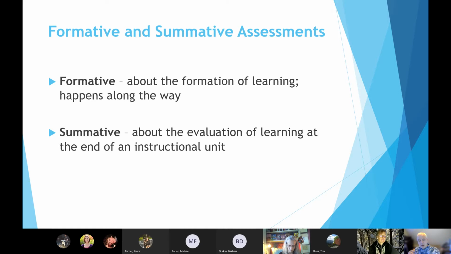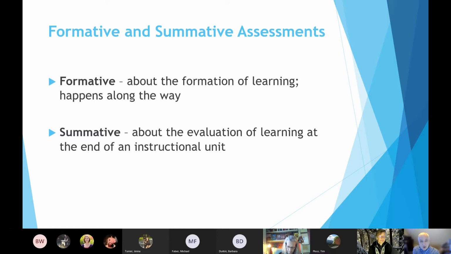When I'm talking about formative assessment, I'm talking about assessment that happens during the formation of learning. So it's about when students are actually doing the learning process. When I do formative assessment, it helps me know where my students are at that exact moment. Are they getting what I'm talking about? Do I need to change what I'm doing in order to help them learn it better? It's both about the formation of learning and the formation of my future teaching, because it gives me feedback to know if what I'm doing is what I should be doing, or if I need to say it in a different way, or help them figure out a different technique to get there.